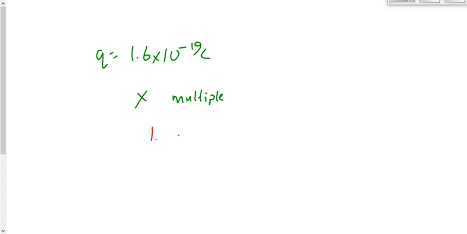One, that we have an elementary charge that's equal to 1.60 times 10 to the minus 19, and of course the charge of the electron is that elementary charge. And 2, that charge is quantized. We can have one elementary charge, or we can have 35 elementary charges, but we can't have 2.7 elementary charges.